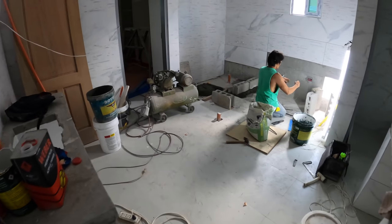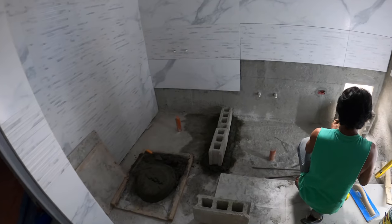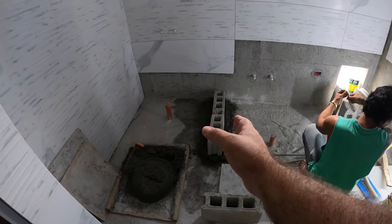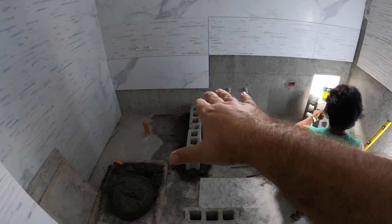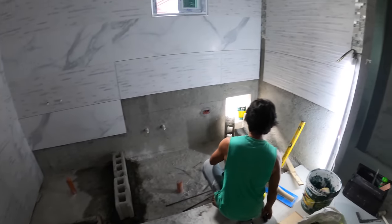Mr. Lilly's getting started in here and we're starting to put in the divider between the stand-up shower and the whirlpool tub. So we're going to have a small concrete hollow block wall just right here to divide the two. Then glass will come up from the top and the bathtub will sit here. Also in here, our plumbers showed up today.